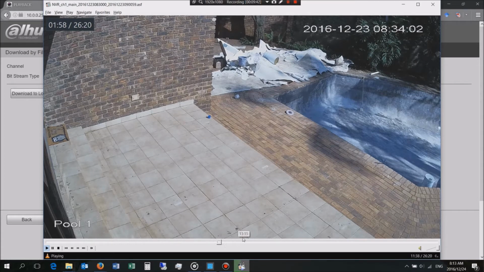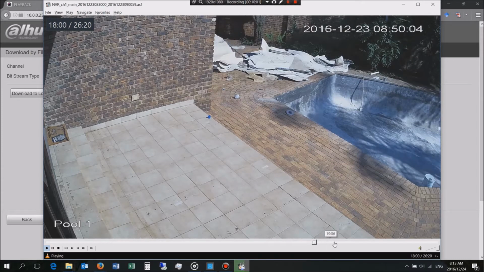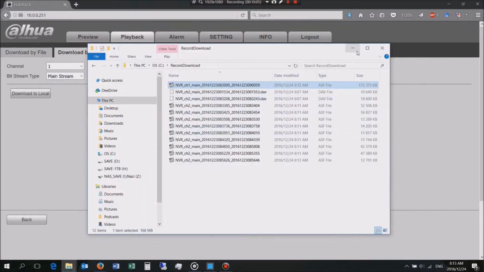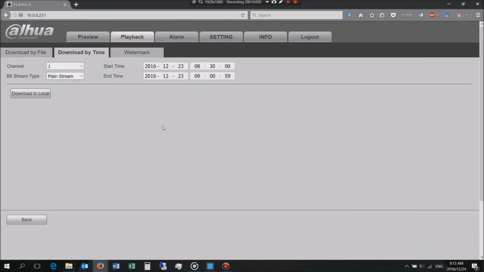Now what's important here is it doesn't work that well. It seems to get stuck. Both VLC and Media Player Home Cinema get stuck displaying this, like it's stuck on 83402, and I don't think it's the software. I actually think it's the stitching of the videos together. I notice it doesn't actually render it correctly. Anyway, so there's a feature which may or may not work properly. So that is how you download using the web interface of the Dahua NVRs.